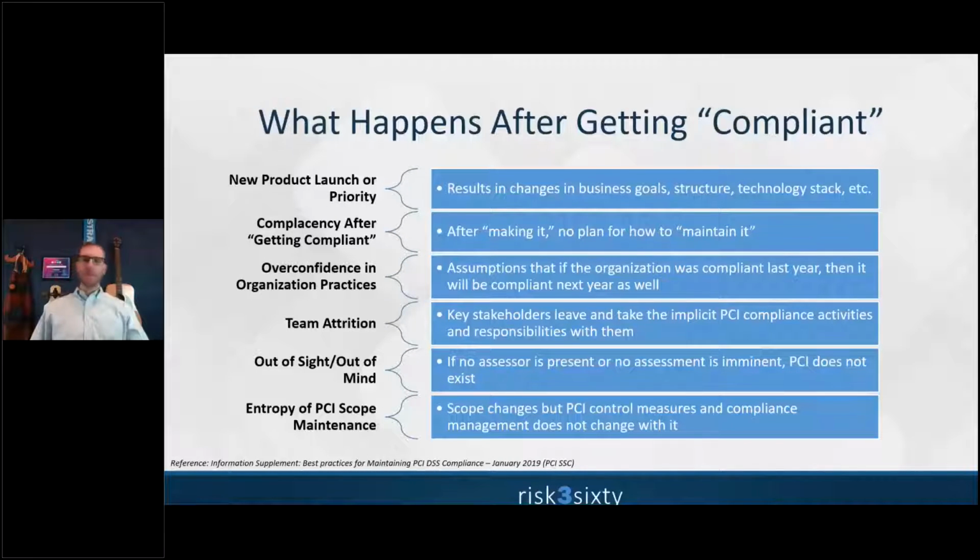So after an organization gets compliant, meaning that, as we were talking about, they did a big initial effort, rallied all the troops, put in a lot of time, deployed technologies, made updated configurations, changed processes, got the right people on the bus. Why do we see them in year 2 have a bunch of gaps when we come back to do their assessment? This happens for a couple of reasons, right?